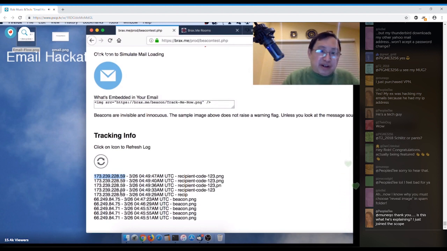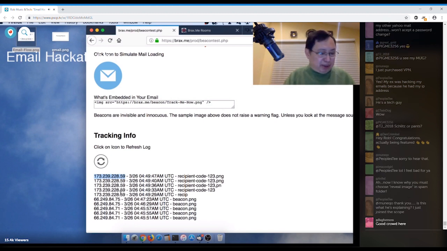Unfortunately, reveal image and all that does not solve it, because many, many clients, including Mac Pro, Windows Mail, Outlook, and all of these, pre-open the email in the background. They pre-open it in the background, so you are still going to be zucked. They open the email without you knowing it, so then you're zucked. I've actually tried this. I think they're in cahoots. I think these companies like Microsoft are in cahoots with the advertiser. They know advertisers want to track you, so they allow it.